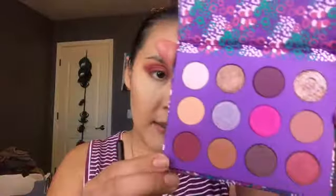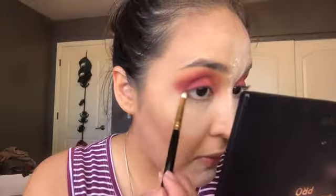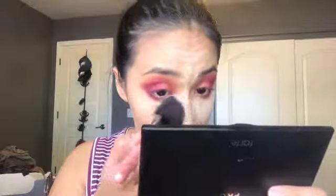Next, I'm going to go ahead and finish underneath the eye. I'm taking the color Peace of Mind, the same one that I used for the outer corner, and taking just a pencil brush, the BH Cosmetics 105, so just something like that. Just dipping that in the product, and then smoking out my lower lash line. Now I'm going to take the Jackie and Lauren Cosmetics blush brush, so just this poofy brush here, and I'm going to take that and just dust all of this powder off.